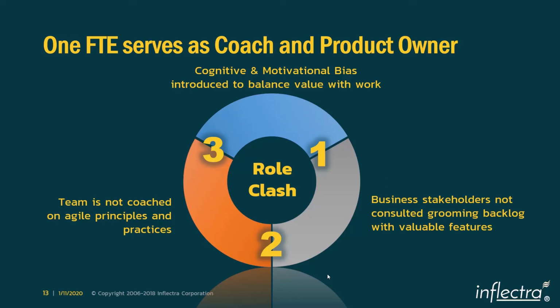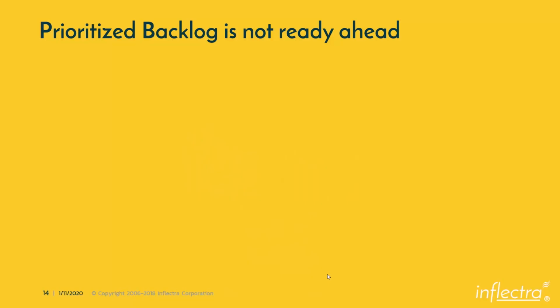And on the team side, if this person is not spending the time, the team is not coached. If the person spends more time on the product side, the team is not coached on the agile principles. So when things don't go through correctly, then things are not working. So this person becomes missing in action, and then in the daily stand-up, this Scrum Master is not there, so people get together and talk whatever they need. And because this one person serves as a Scrum Master or coach, the product owner is also not present. So the opportunity to have a dialogue for the business and technical people to collaborate on a daily basis is missing. Which is one of the principles of Agile, right?